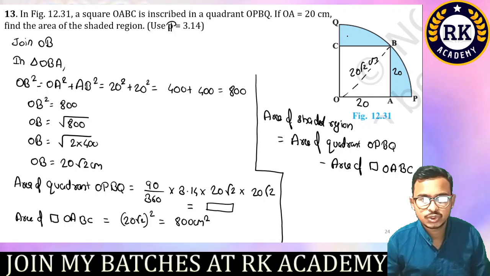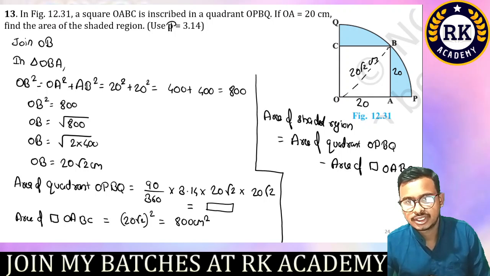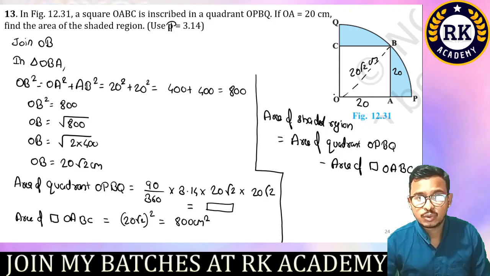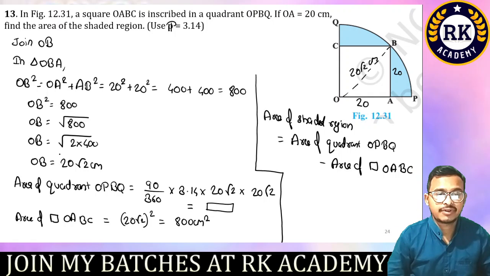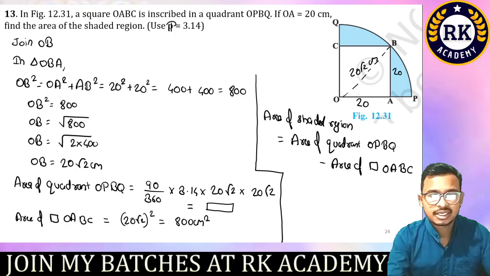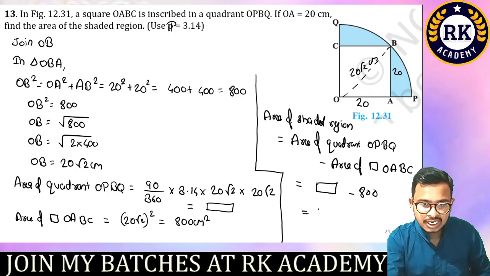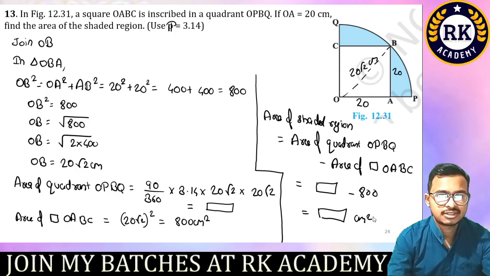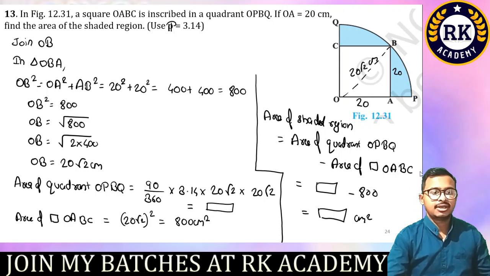So इस figure में again the step will be as like the previous sum. What was not given in the question? As the radius is not given in the question, we have used a trick using a square. में आपको पता है OB will find as a radius of circle which is found as 20 root 2, and later we will find the area of quadrant, then area of square, and then the shaded region. So please complete the sum after finding whatever the values you have. So ये जो box है minus ये हमने already 800 निकाल के रखा है, and finally you will get the final answer as area of the shaded region. So do complete this sum, start noting and find the answers of the boxes.